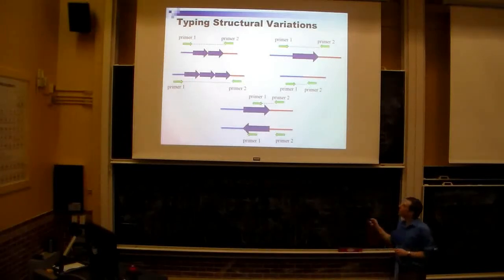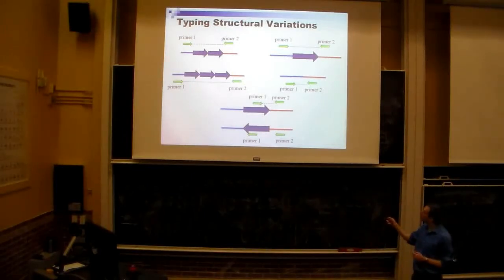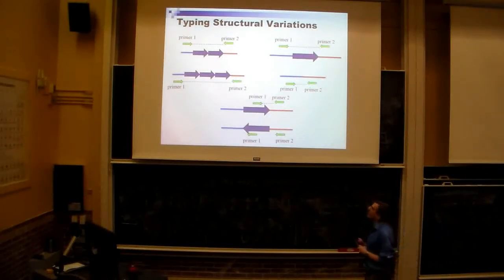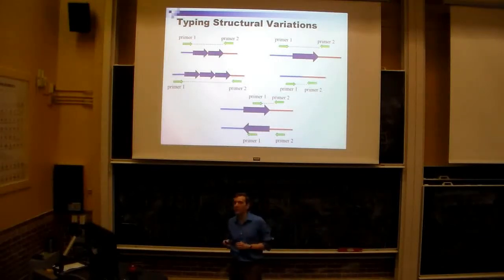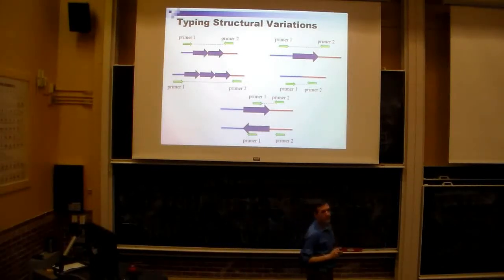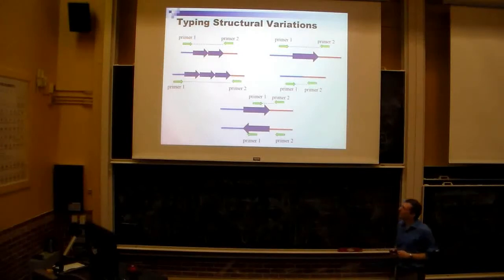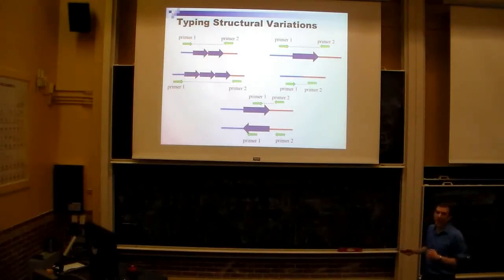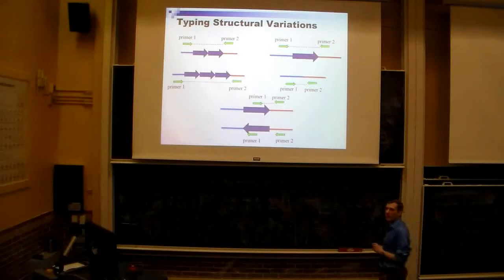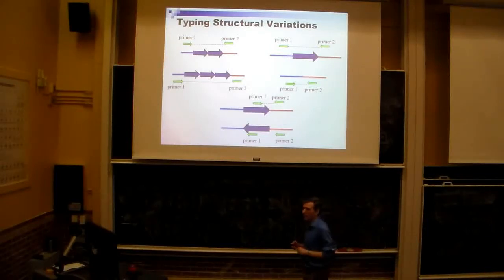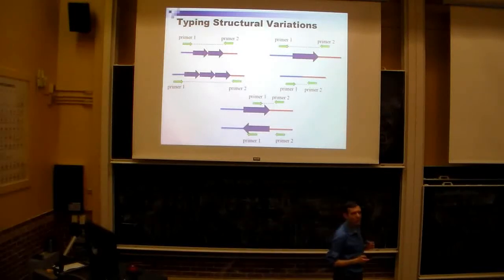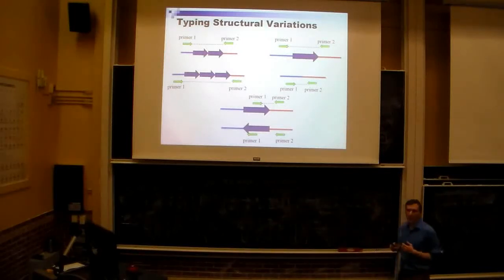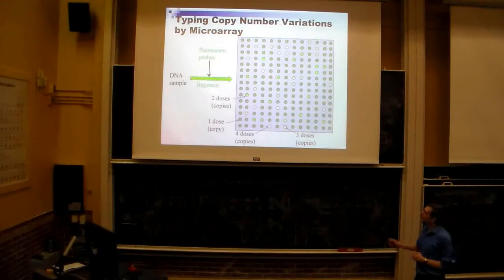For an inversion, you could do other more clever kinds of things. For example, figuring out that you're getting a set of primers that will only prime if it's in one direction versus the other direction. And there are various ways you can go about this. More and more often, this is not something you would actually do. You would just run the paired-end sequencing and figure it out from your paired-end sequence. You don't actually type for known variations unless there's a particular one that's especially important to you.